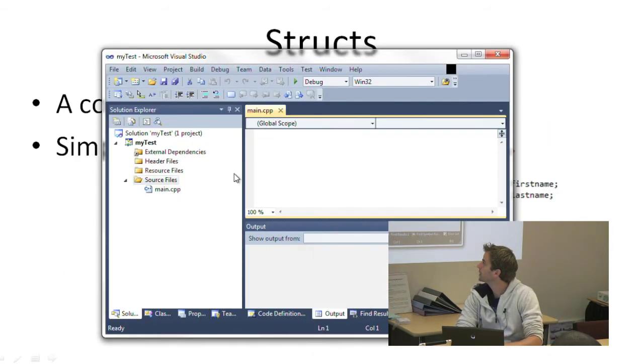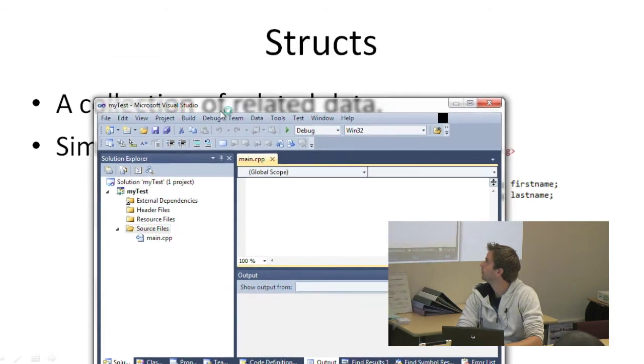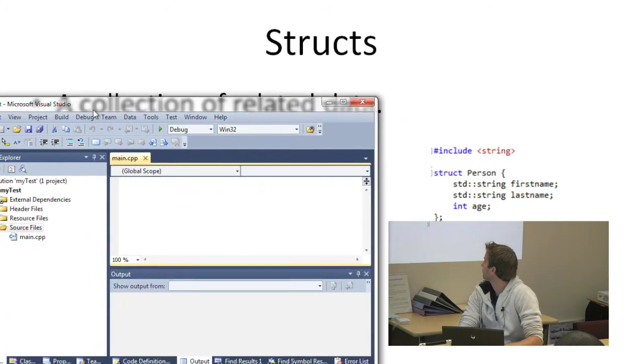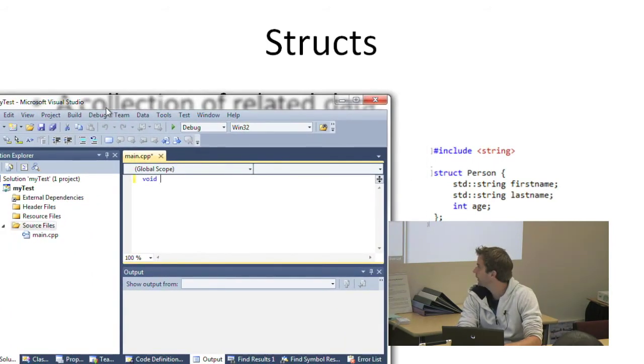So now I have set up my project, and I'm ready to start writing code like I would in processing. So let's try void main, printf, hello.